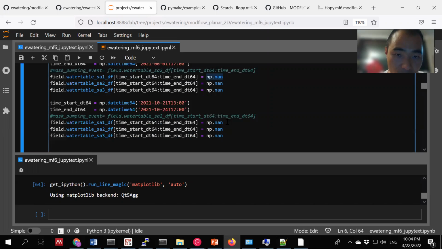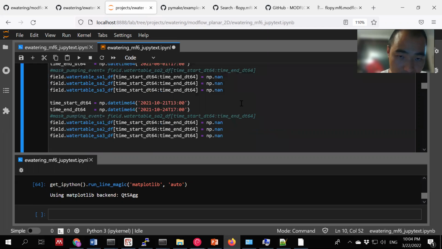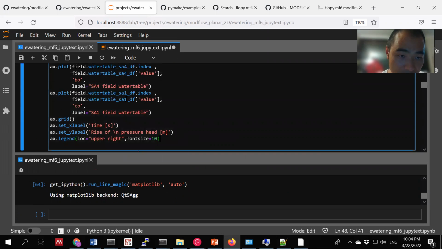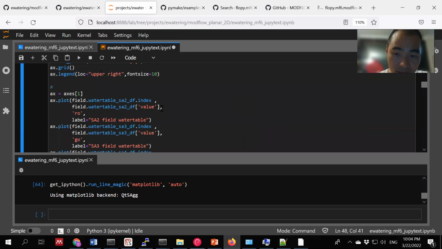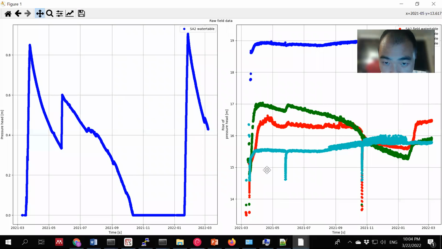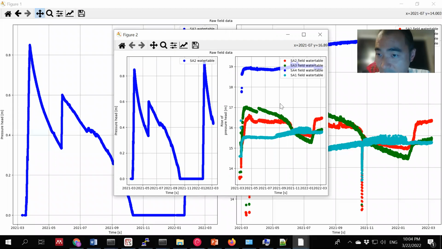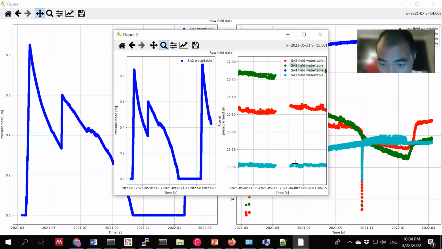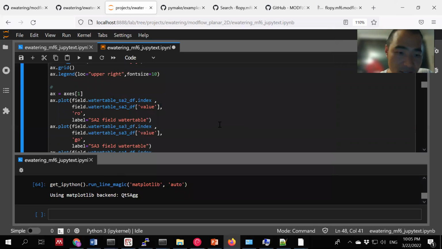And what I can do is that I rerun this. I run this. Control shift enter. It's executed, and then I plot it again using the previous cell. And you will see that this is missing, right? So it's not there anymore, and this is original. And these are actually the processed data that you need to do the interpolation. So if I zoom in, you will see there is basically a gap. But that doesn't really matter. You can always stitch the data, which means that the pumping events don't really take place at all. And that's actually the data you try to do the interpolations on.